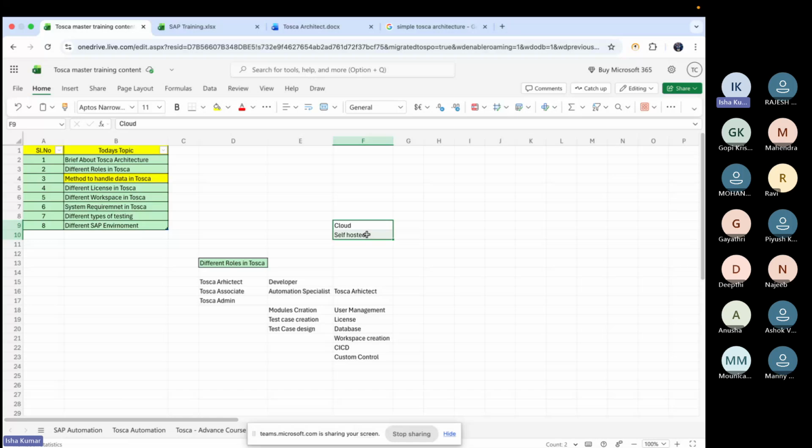So when we are installing Tosca and when we are getting these licenses, we will see how to get a cloud hosted license server and self-hosted license server, okay. But just remember, in cloud your maintenance will be done by Tricentis, and in self-hosted license server, a license key will be provided and it will be installed in your local machines, okay.